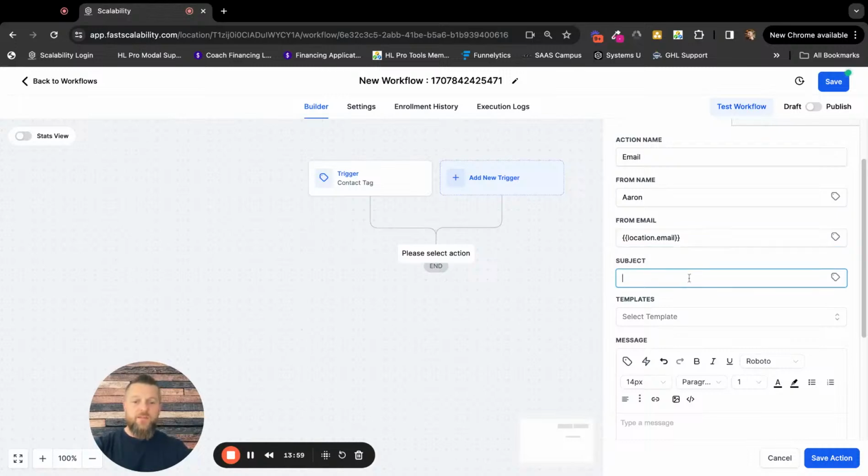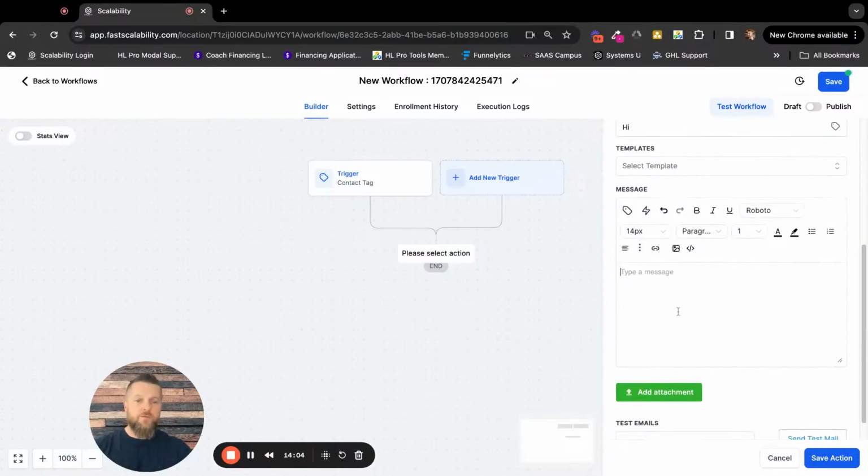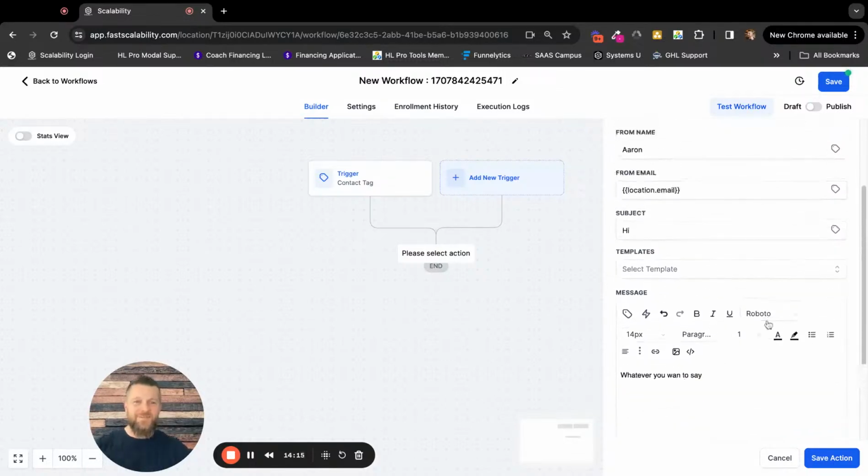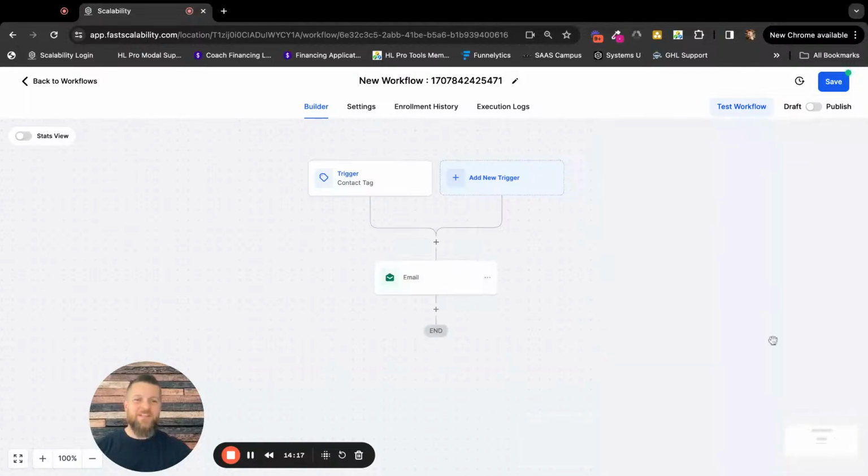Okay, then we can write the subject, and right here you can write the email. Obviously I'm not trying to make this perfect. I'm trying to show you the steps so that you can go through and fill it in. If we click save action, now we've said that when I add the contact tag, so I showed you we added a single person, we scrolled down, added the tag, master marketing, it will automatically trigger this email to go out.